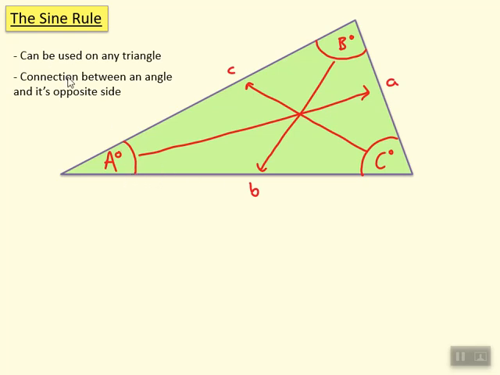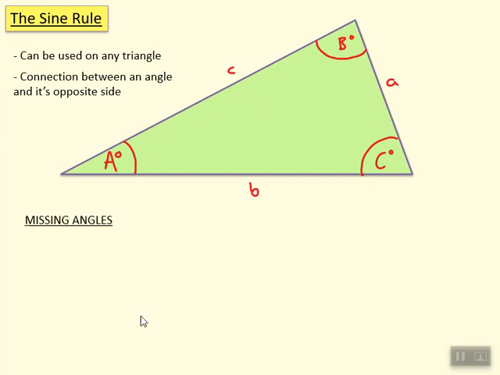So when you use the sine rule, capital A refers to an angle in a particular corner, any corner for that matter, and its opposite side is labelled little a, and then B, and its opposite side little b, and C, and its opposite side little c. That's how you label it. Now, this is the sine rule. This version of the sine rule that I'm going to write down is for working out missing angles. So let me write that down. This is for missing angles, but we'll get to that later.